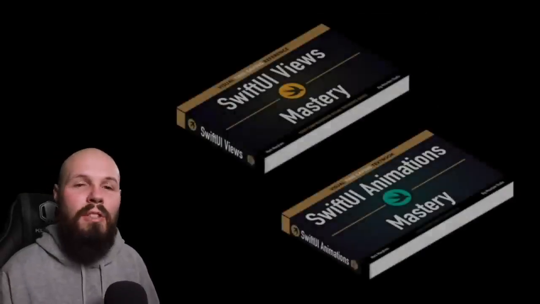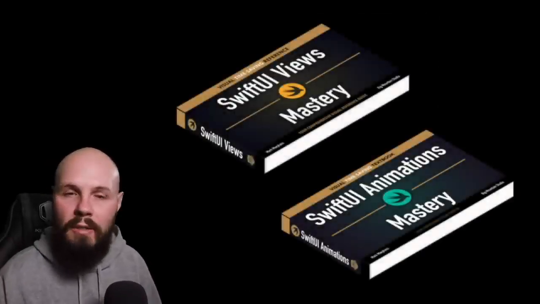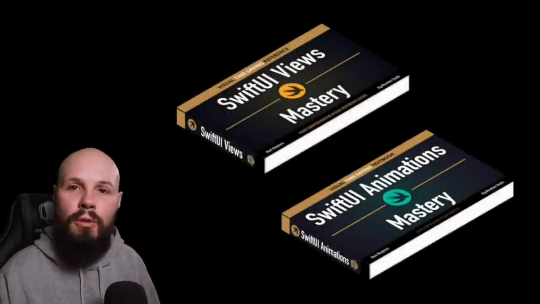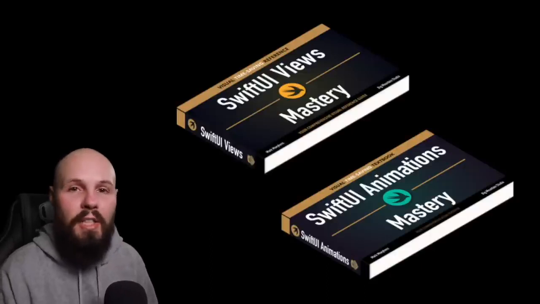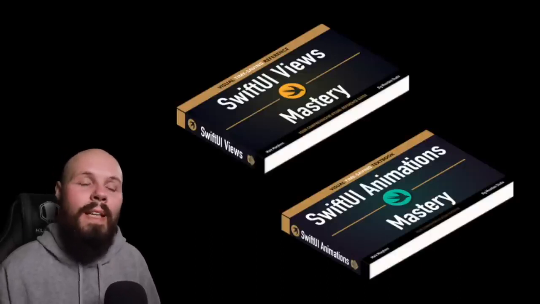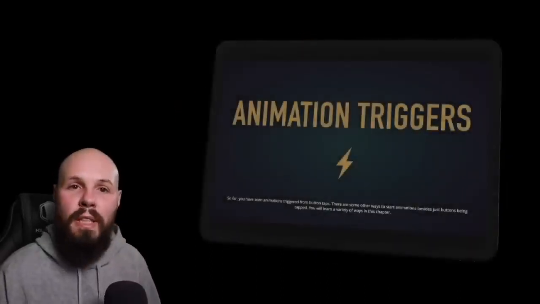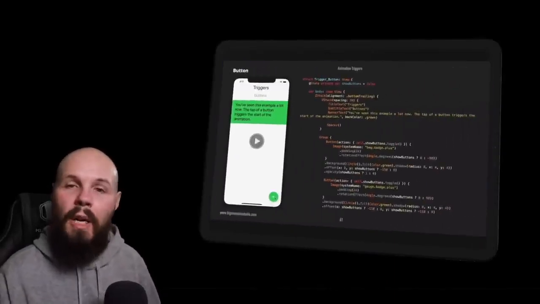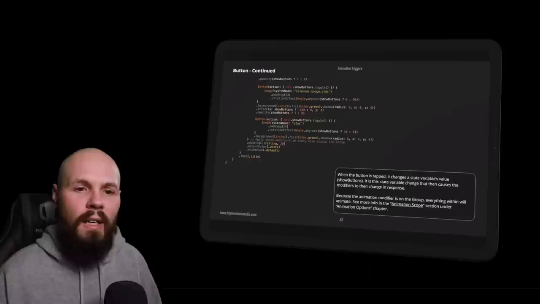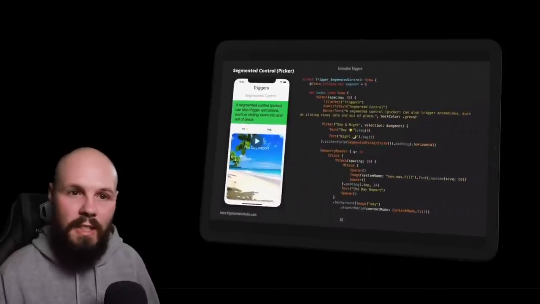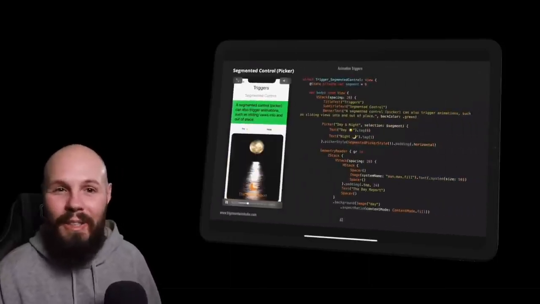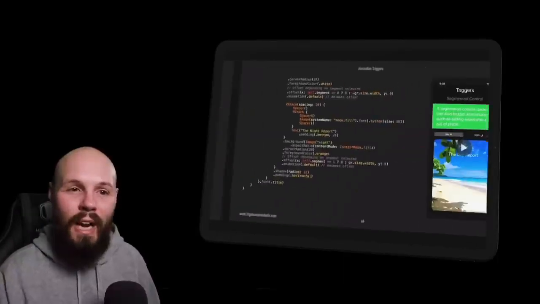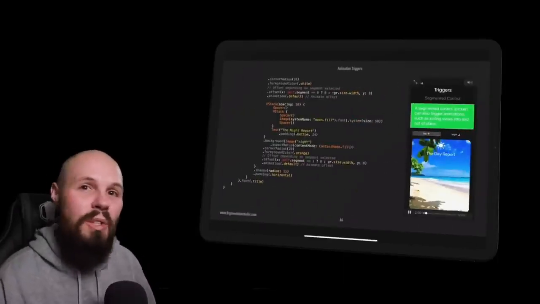Next up, if you want to dive into SwiftUI, we have some books by Mark Moeykens, another YouTuber. He's created two SwiftUI books called SwiftUI Views Mastery and SwiftUI Animations. What I like about them is they're extremely visual. I'm actually diving into SwiftUI myself, building a couple of apps in it, really starting to learn it, and I've been using Mark's book myself. Like I said, they're page turners, I call them, because they're so visual. I always want to turn the page because I want to see what's on the next page.